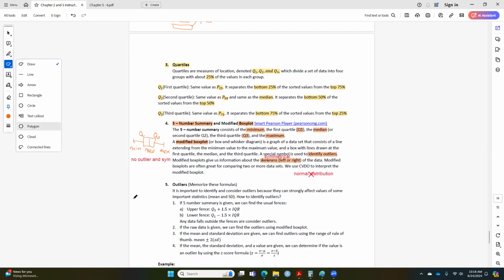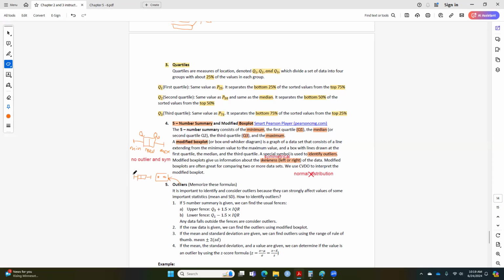Now there is another type of box plot. I will show you what it looks like. We have a box, and then we have the whiskers on the left and the right, and sometimes we have dots like this. Once you see dots like this, those are your outliers. That is why the modified box plot is perfect to use, especially if you want to figure out outliers. They will show you little dots at the end.